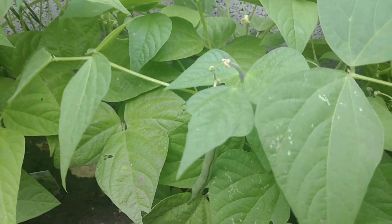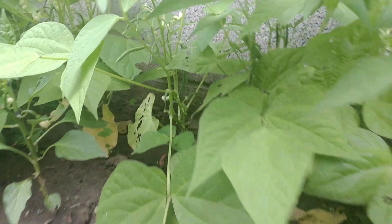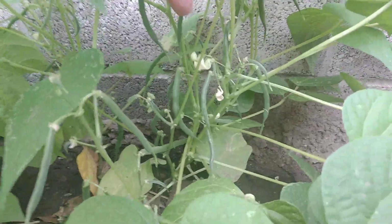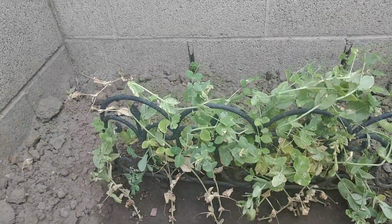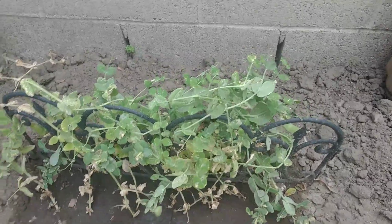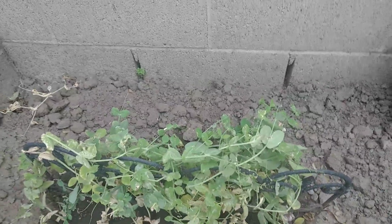So, this first crop I will probably just eat, and then the second crop I'm going to can. We have lots coming out. They are just everywhere. So my peas, not doing great. So they don't like where they are. I think it gets too much sun. And we have such a problem out here with peas and molding, and then they die at the bottom. So I'm going to plant my pea seeds that I have in a different place in the garden.